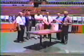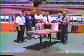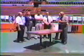Now, this is just simply a piece of foam sponge that approximates in its voids-to-solid ratio the top layer of the core sample we've just been looking at. Now, if I simply soak that sponge in pure water and lift it out, we have a sponge full of water, but the water doesn't run out. It's held there by critical tension. Now, if there is a greater depth of the material, watch what happens.